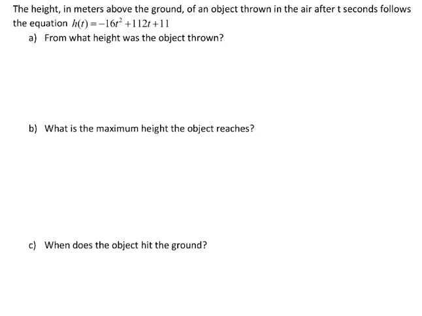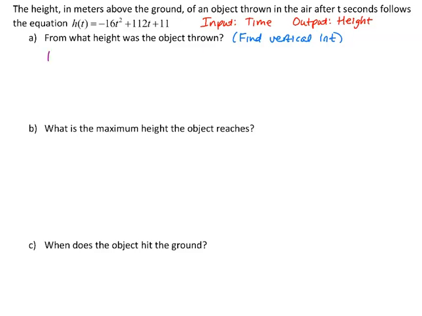So we want to think about what about our function mathematically would tell us this kind of information. So we're looking for an initial value for height. So on this function, the input is time, and then the output is height. So we want to know when time equals 0, what is our height? So essentially we're evaluating our function at 0. So another way to think about what's happening here is it's really asking us to find the vertical intercept. The vertical intercept is what tells us that initial value for height.